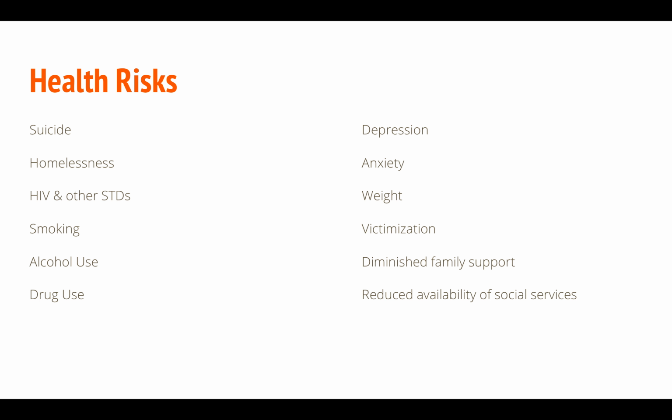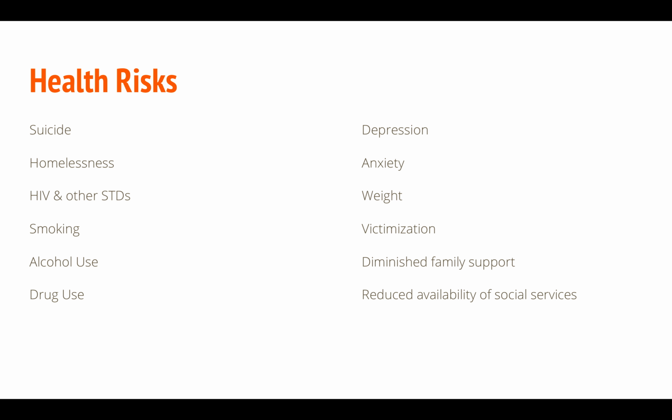There are many health risks associated with being lesbian, gay, bisexual, transgender, or queer. Youth are 2 to 3 times more likely to attempt suicide, and 20 to 40% of homeless youth are LGBT. Gay men, men who have sex with men, and transgender individuals are all at higher risk of HIV and STDs. There's a higher likelihood of smoking, alcohol use, drug use, depression, anxiety, and other behavioral health issues.